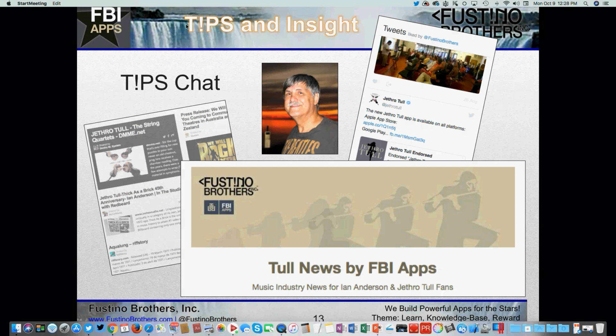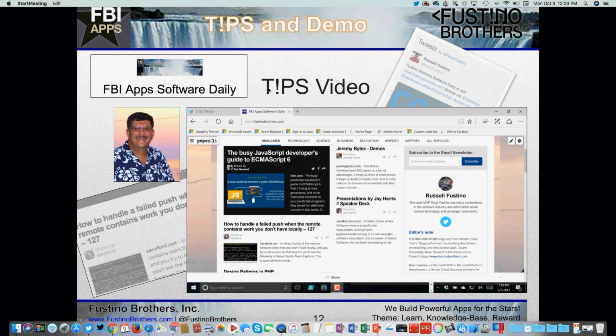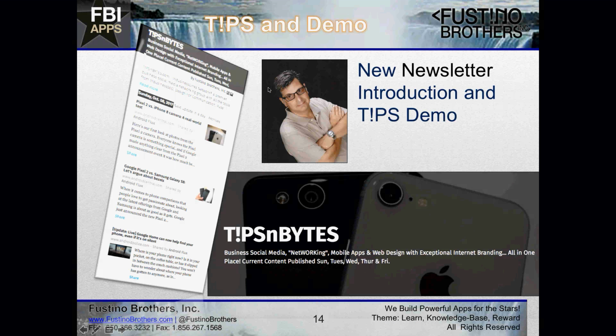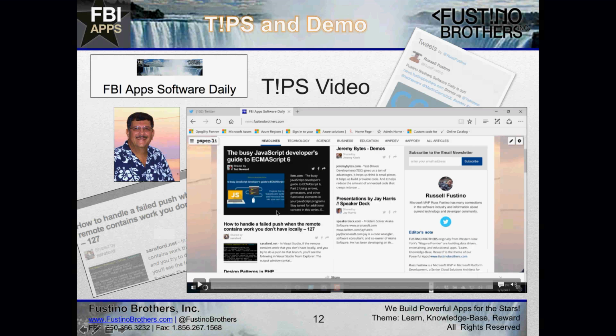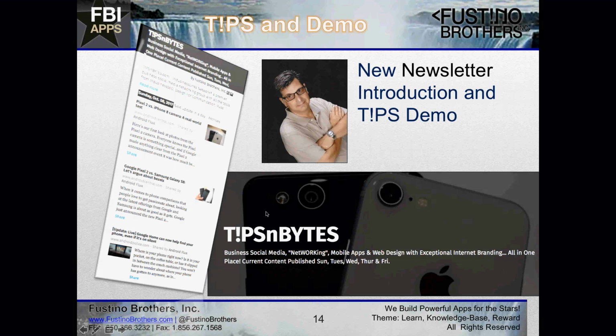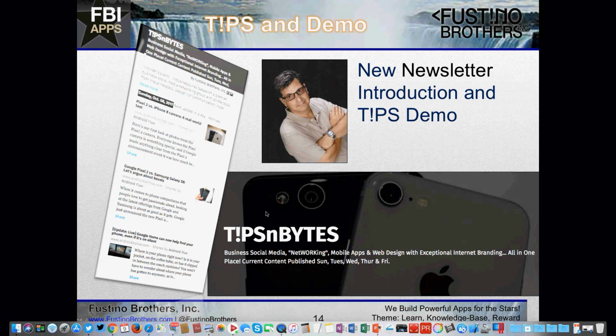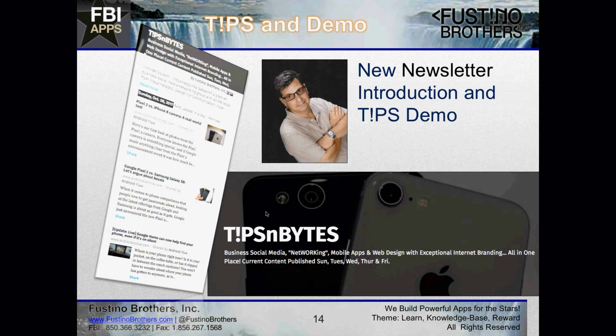All right. So now I'll click back to the presentation here. Now we have Tips and Bytes. We publish it on Sunday, Tuesday, Wednesday, Thursday, and Friday, and it's more automated than what Richard was just demonstrating, which is manual. He's actually placing the content in there, where this is bringing up feeds similar to the one that Russell demonstrated, as well.